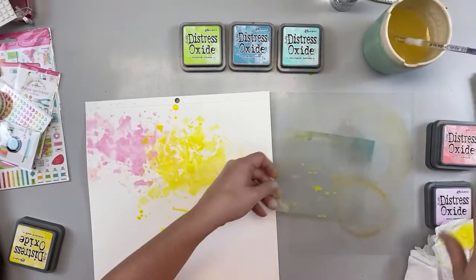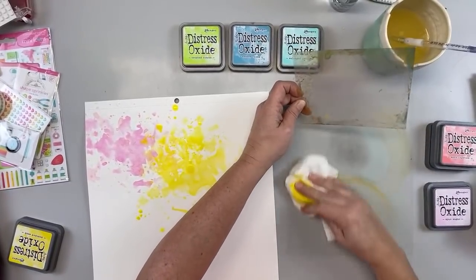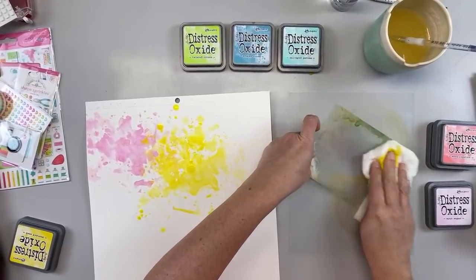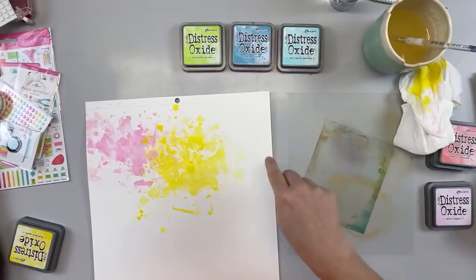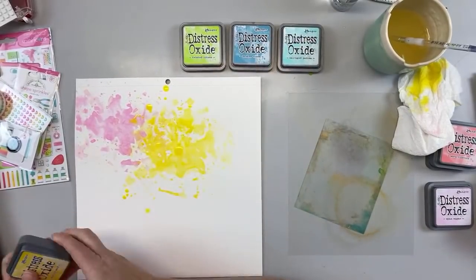I'm gonna go right into my green. So clean off your yellow. You don't want to cross-contaminate your oxides. With distress, you can kind of blend between them, but with your oxides, you want to use each color and clean up.